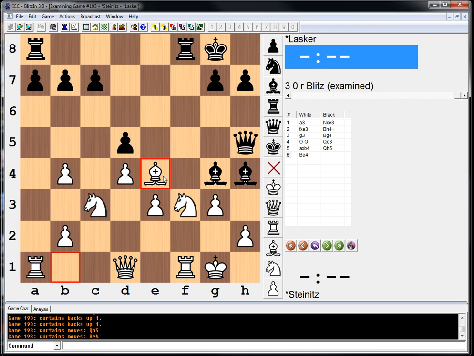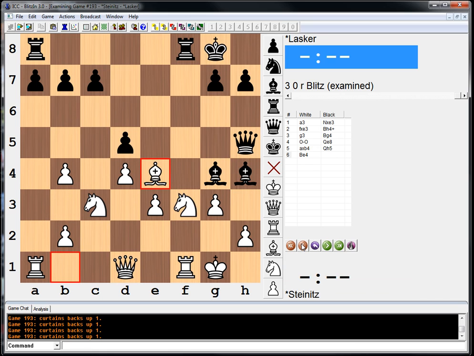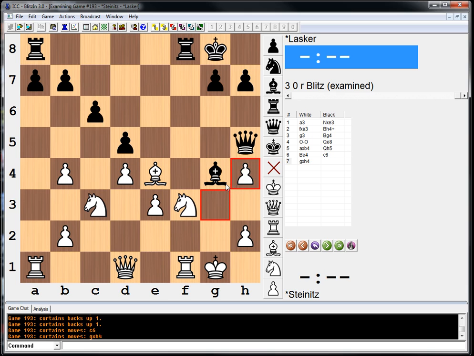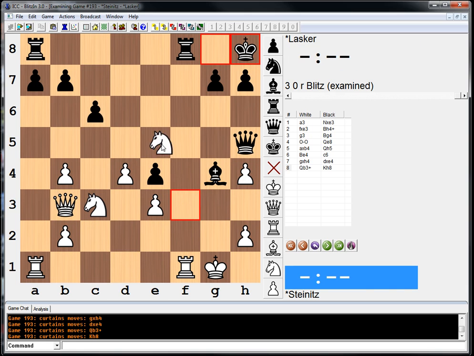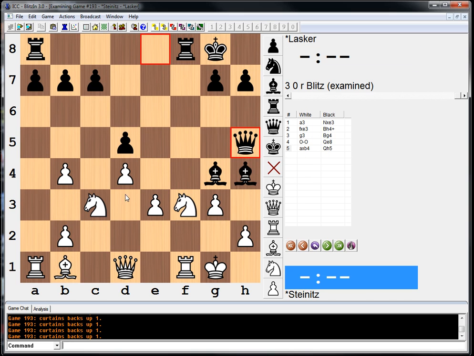But bishop e4 happens to be a really strong move, because if takes, we check, and when the king moves, we go knight takes bishop, and we're just up a piece for nothing. And if c6, we simply play pawn takes bishop, and then check again, and knight e5. And we're just up a piece. Game's over.